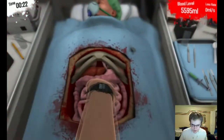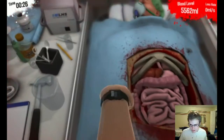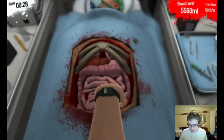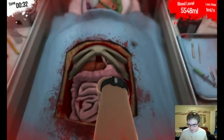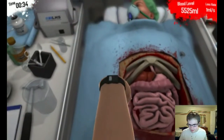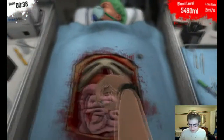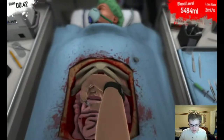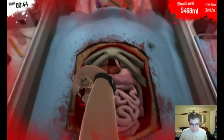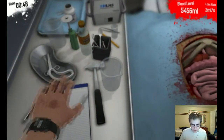First incision. Did I do it? Yes. Second incision. I think it was this one. Got it. Third. I don't actually remember. I think I just kind of cut around his body till it fell out. Over here. There we go. I've noticed there's like a little pink outline around what you can cut.